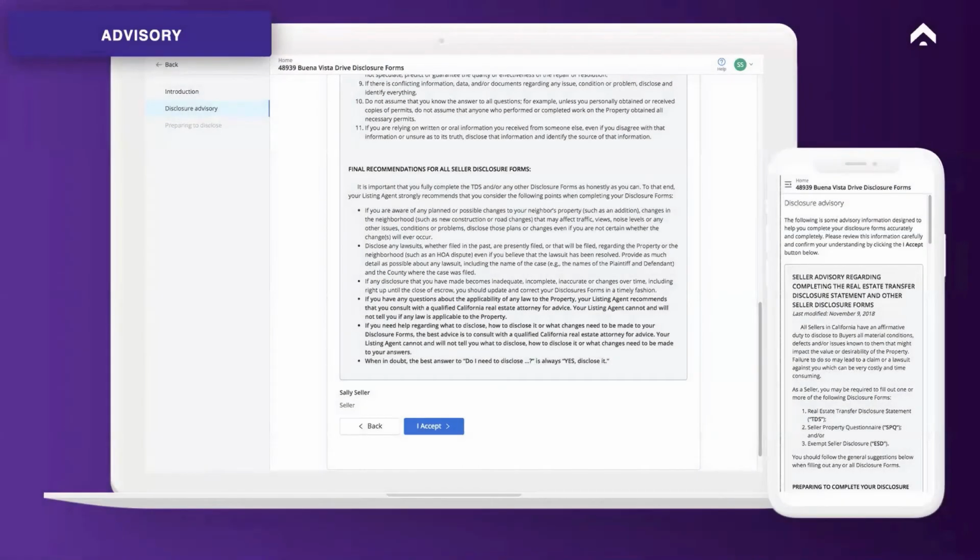And on the first page that they're going to see is the Disclosure Information Advisory. Now, because we're bringing this process online, we can increase the standard level of care as an agent, since we require every seller to read the disclosure advisory first before they can continue to complete their forms, much like a typical terms and conditions. Now, as an agent, you will see a timestamp within Glide letting you know down to the exact minute when the seller accepted the disclosure advisory.